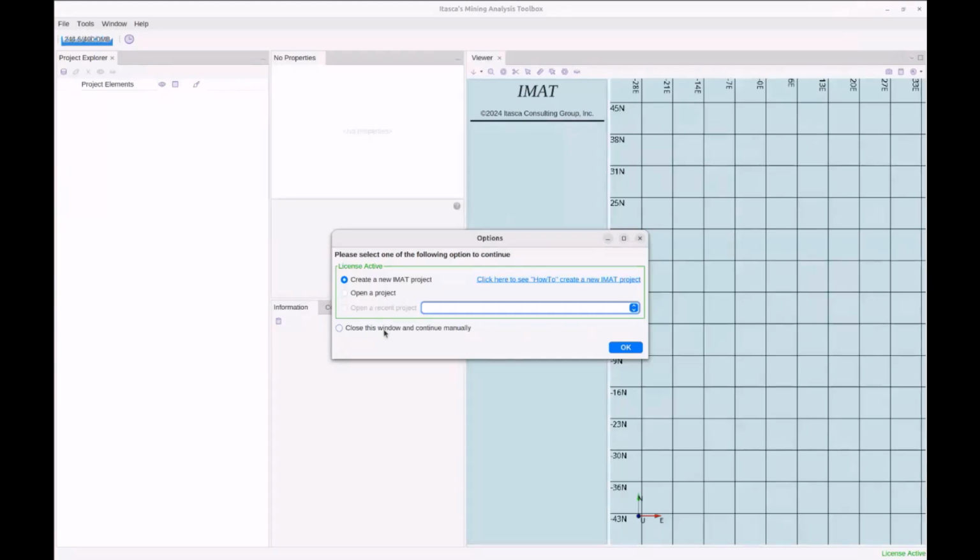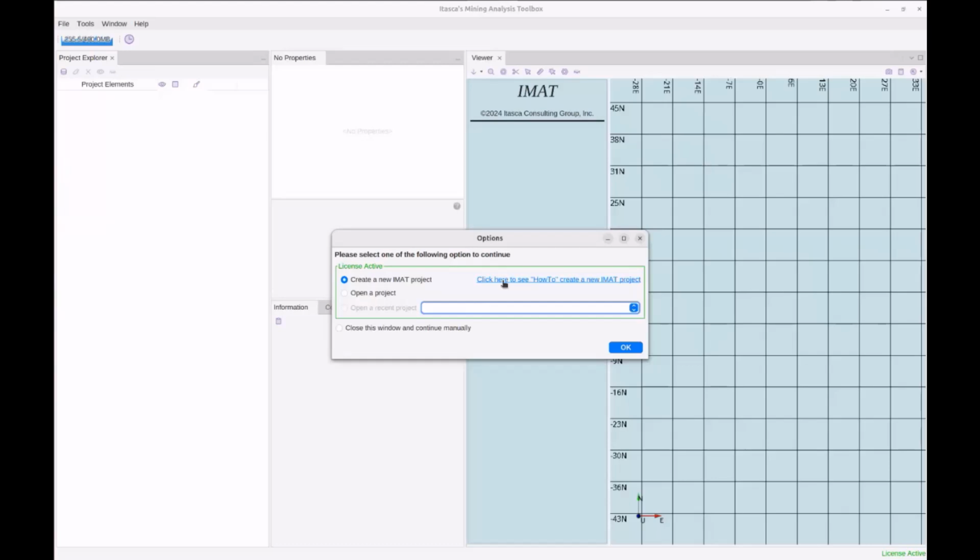I'd also like to mention that IMAT doesn't have a formal help manual like our other software like Flat3D. We try to be modern, so what we do is create a series of how-to videos. IMAT has a YouTube channel. Each time someone asks a question or there's a feature that needs explaining, we do a quick screen recording, add the video to our YouTube channel and link it from within IMAT. So here's the first example.